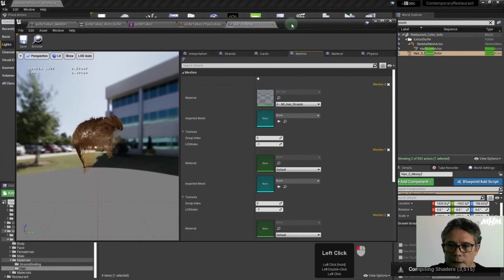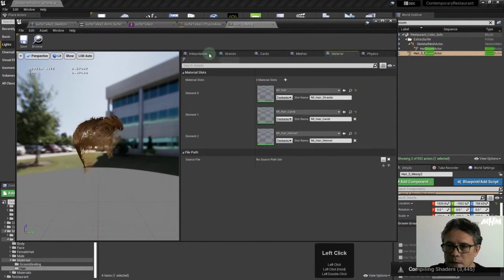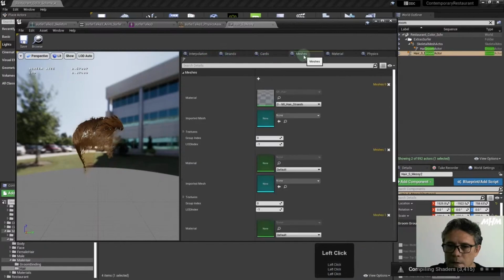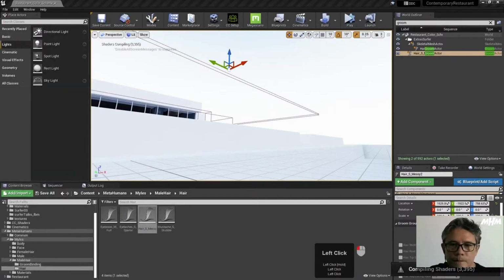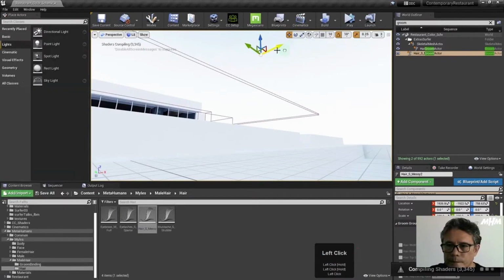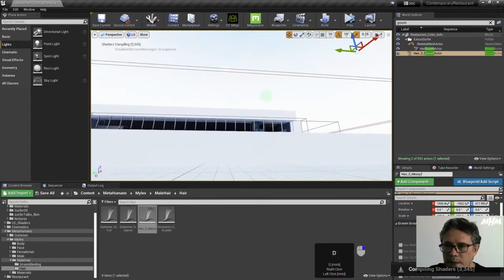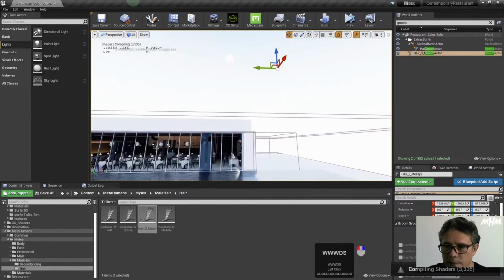No, this is the actual hair itself. So I know it's there. Must be some bug or something.